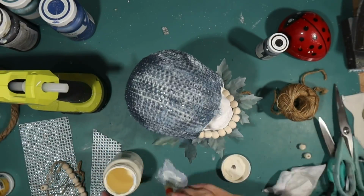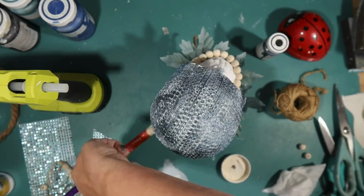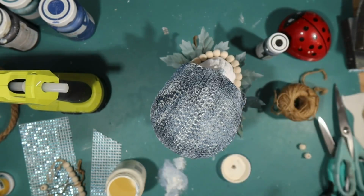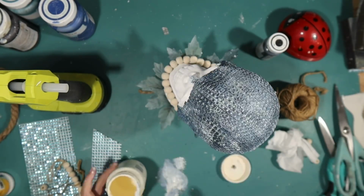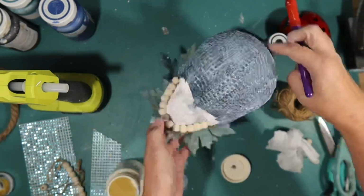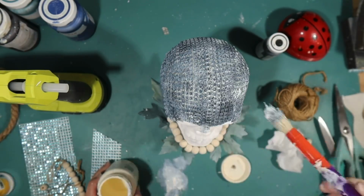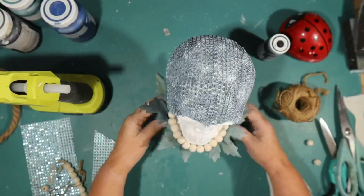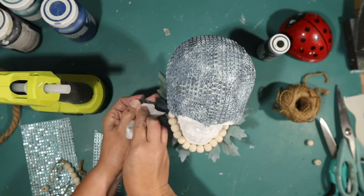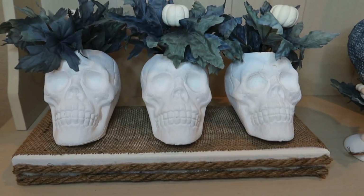Now, I also wanted to distress this piece a little bit. So I am going over all the areas that I painted with that navy chalk paint that we made with some ivory chalk paint and a chunky brush, and distressing it to give it more of a nuanced vibe. Sometimes you can see some of the little blue stones through. Some are navy, some are light blue with a combination of the blue and the white. Some are white, and it really brought out the cool texture on the top of my skull, and I really love how this piece turned out. It's so different and so pretty.